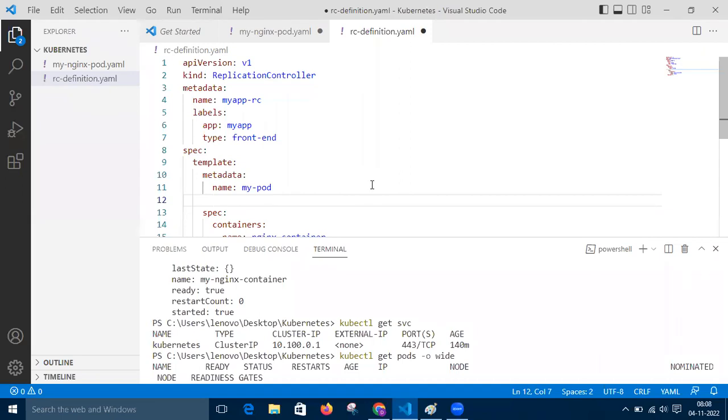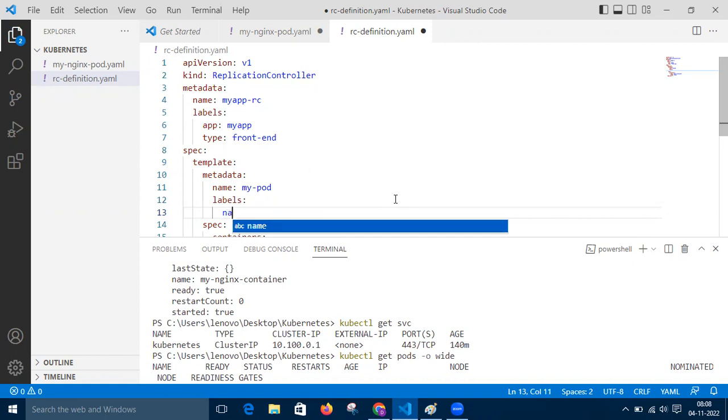In metadata, we have the labels section. These labels are for the pod, and those labels are for this replication controller. So in these labels, let's give something like server equals nginx-server.